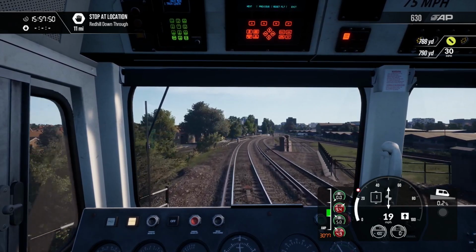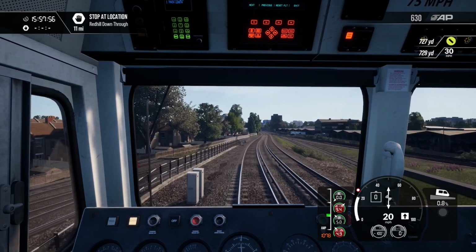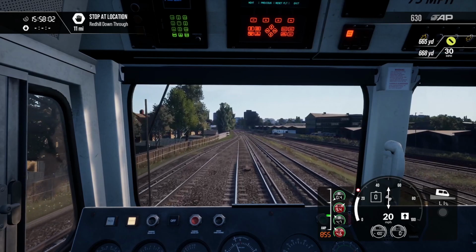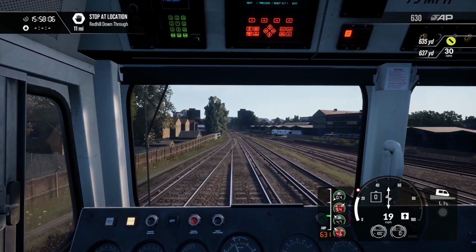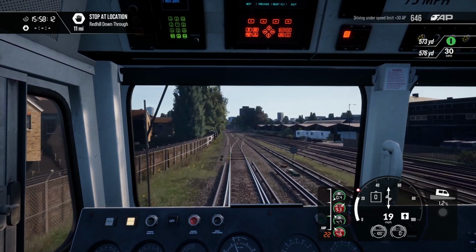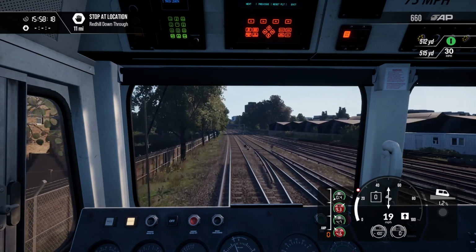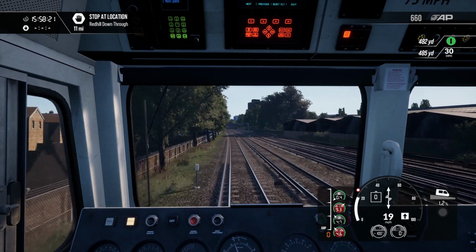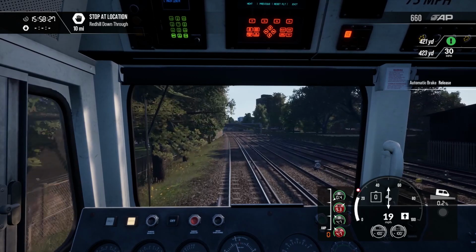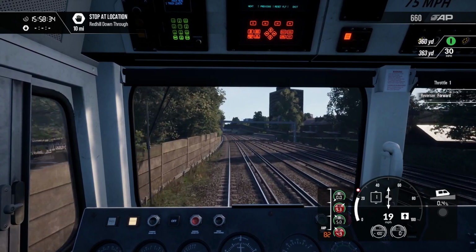We are going to go down a gradient now, so we're going to go downhill, so just come off the power. There'll be a slight application of brakes here, just to keep our speed under control. Lovely stuff. There we go, we're starting to flatten off now, so we'll come off the brakes and we'll go into notch 1 of power.